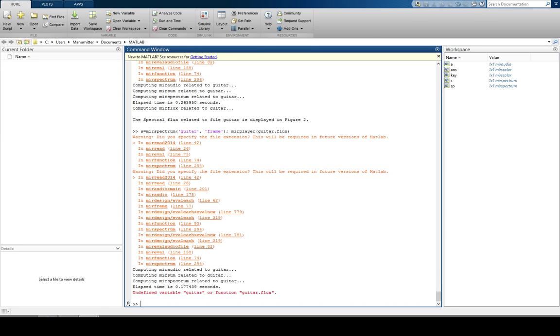Maybe it's like this. Guitar flux equals mirflux. And then we put the guitar, and then we put frame, close parentheses, and then mirplayer guitar dot flux.